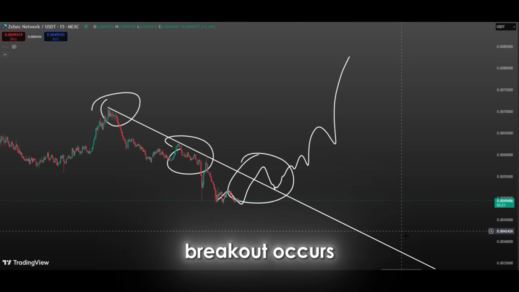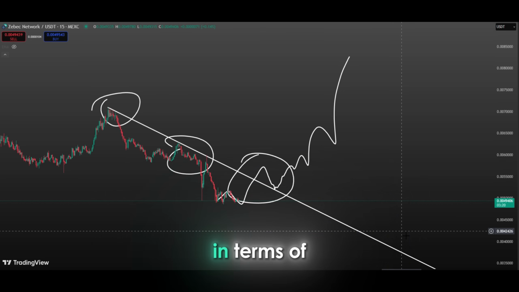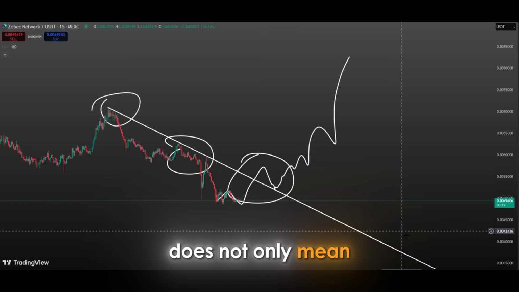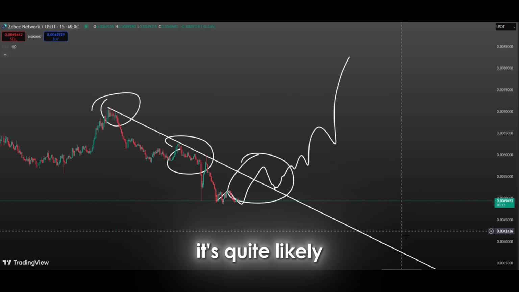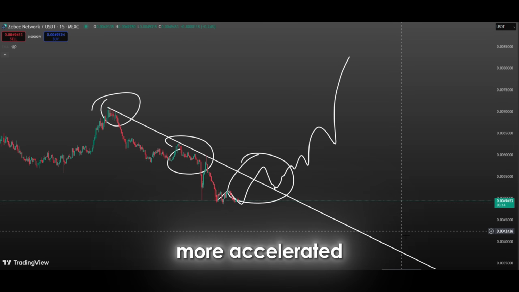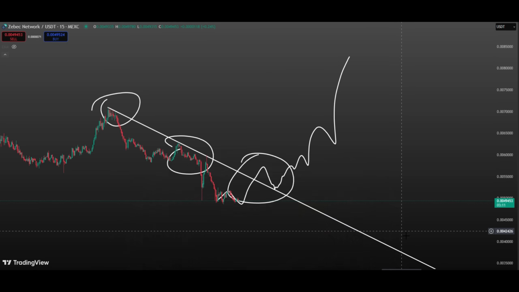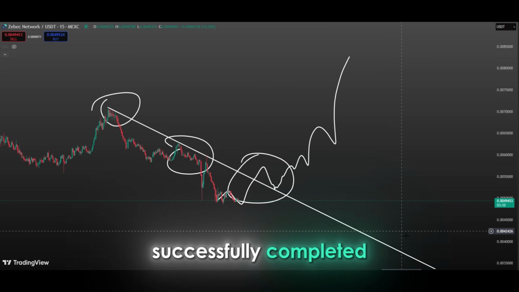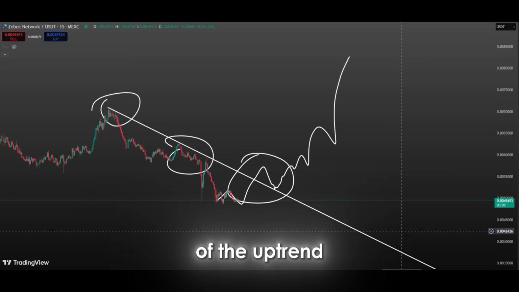If such a breakout occurs, this is considered a very positive signal in terms of technical analysis, because an upside break of the falling trend line does not only mean that a short-term resistance level has been breached, it also indicates that a change in perception has begun in the market and that buyers are back in control. After this breakout, it's quite likely that upward movements will be much more accelerated and sharp. Many technical analysts consider the breakout of downtrends as a trend reversal and prefer to take positions after such breakouts, especially if the retest process that follows this breakout is also successfully completed. Then the sustainability of the uptrend is much higher.